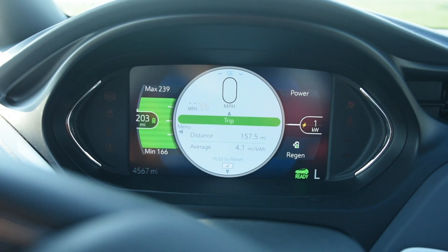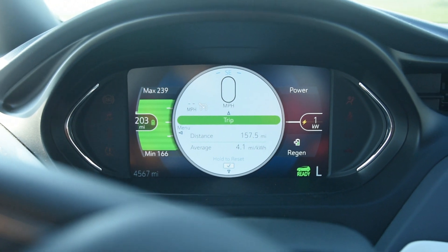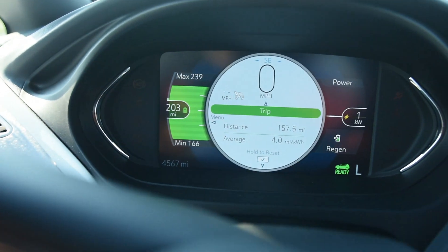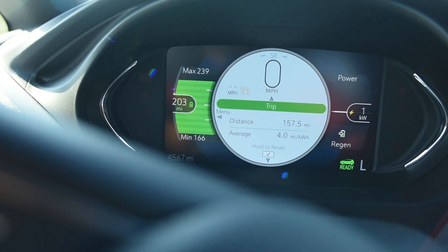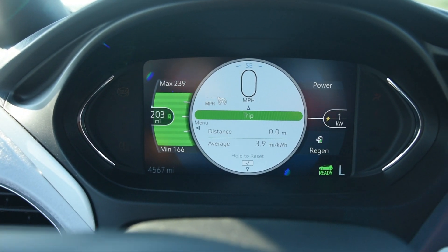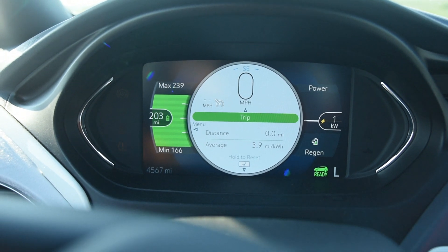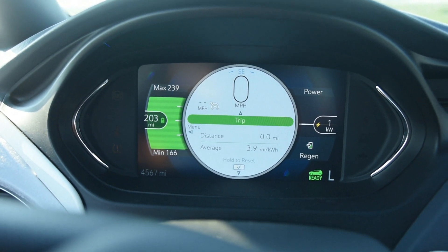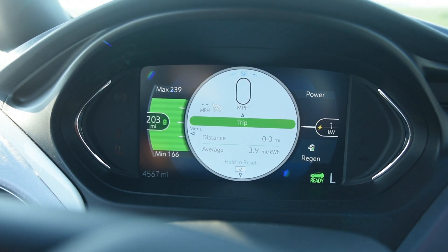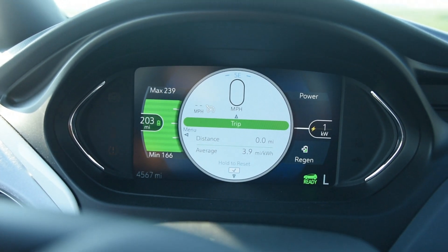I had a request to shoot a video at 65 miles an hour showing what the energy consumption is. I'm going to reset the trip meter — right now it's showing 4.0 at 157 miles. I have it charged up in hilltop mode at 88%, and I'm going to do about a 30-mile trip at 65 miles an hour. The wind is out of the north-northwest at 2 miles an hour, just a little bit of wind. I have the air conditioner set at 70 degrees — it's a few minutes before 9 AM central time.